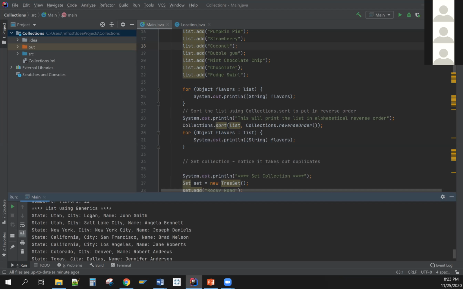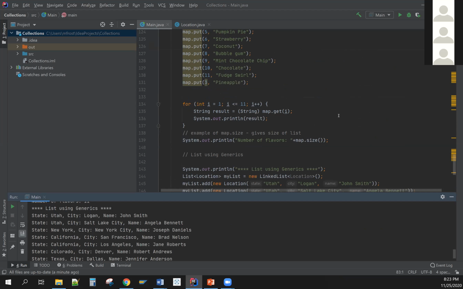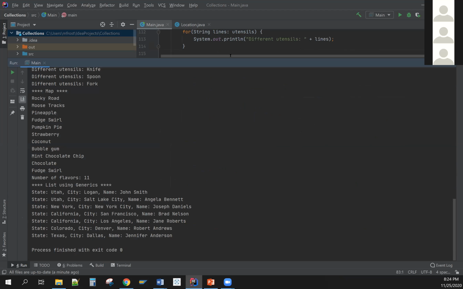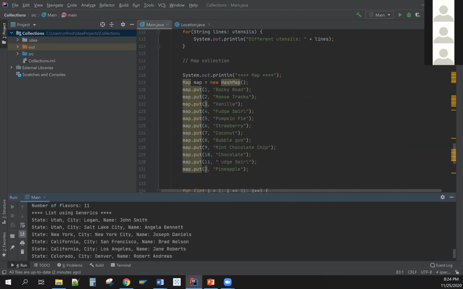I noticed that in your map list, you have two elements with the same number. For example, pineapple and vanilla. Oh yeah, vanilla. So what happened in this case? I did that to show that once I put in pineapple, why doesn't vanilla appear? It takes over. It substitutes the last one. It replaces it. Oh, okay. Yeah. All right.